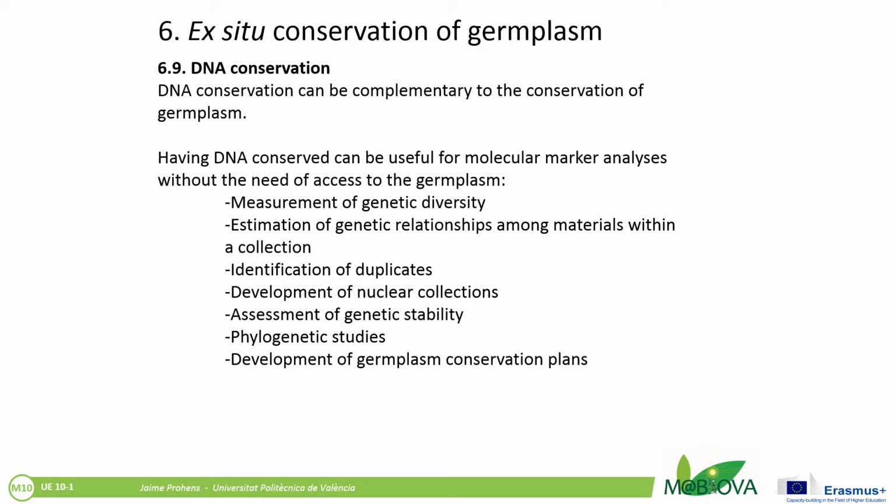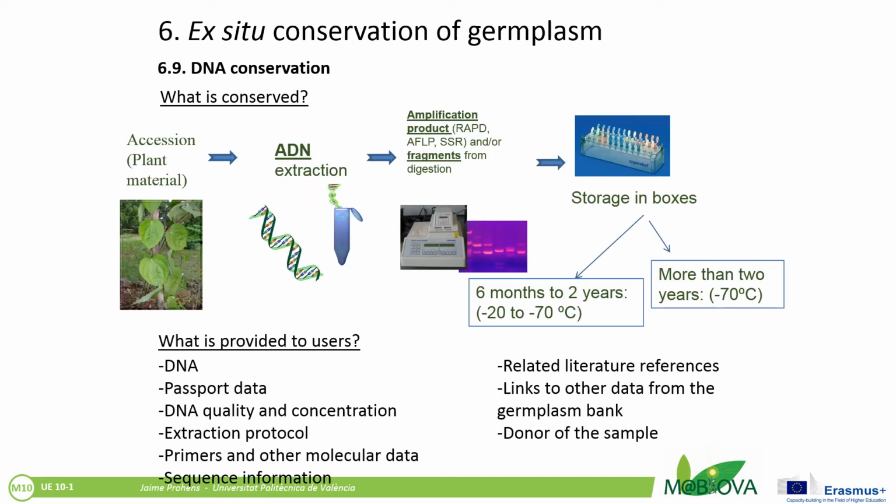DNA conservation can be complementary to the conservation of germplasm. Having DNA conserved can be useful for molecular marker analysis without the need of accessing the germplasm, for studies such as the measurement of genetic diversity, the estimation of genetic relationships among materials within a collection, the identification of duplicates, the development of nuclear collections, the assessment of genetic stability, for phylogenetic studies, or for the development of germplasm conservation plans. In this case, the extracted DNA is conserved at ultra-low temperatures.